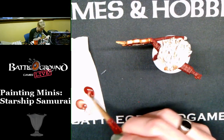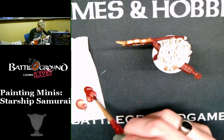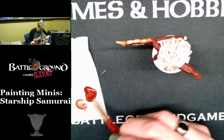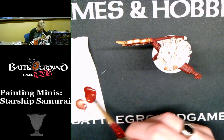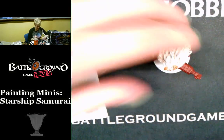So he was a commission? Yes, that was for Mr. Callahan. Ah, okay. He was looking for one on eBay that was already done. I was like, how much? I'll do it for $25 less. It's already assembled in here. I've wanted to paint this guy for a while. Yeah, cool. Might as well.